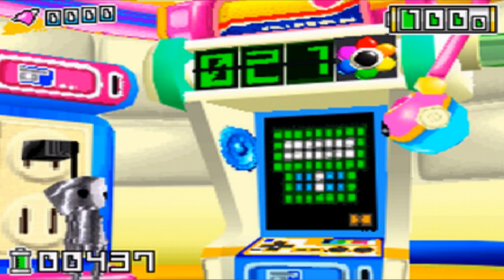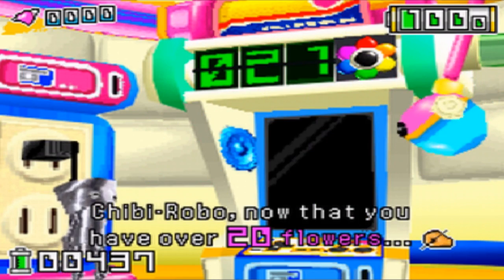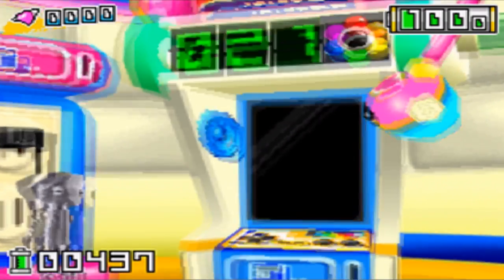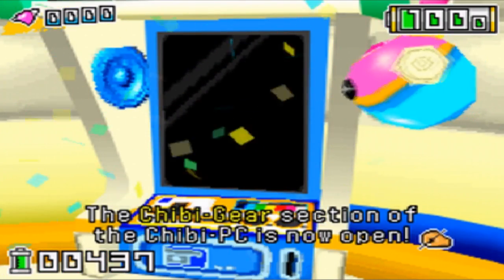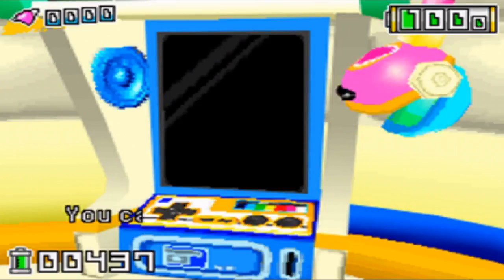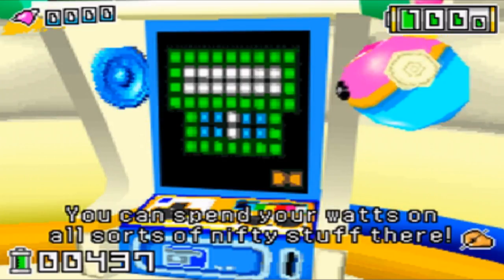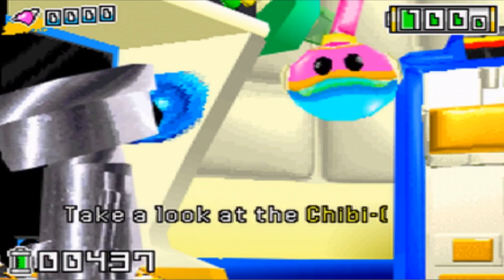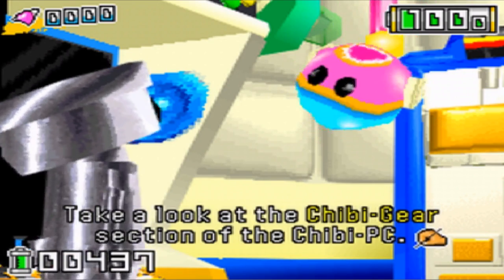Wowie zowie! Chibi-Robo, now that you have over 20 flowers, get a load of this! The Chibi Gear section of the Chibi PC is now open! You can spend your watts on all sorts of nifty stuff there! Take a look at the Chibi Gear section of the Chibi PC!